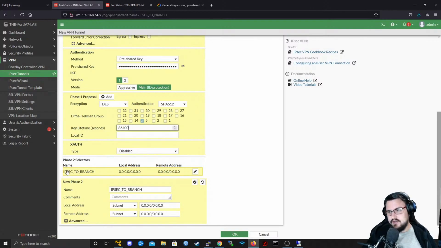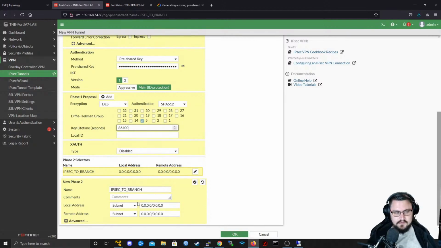So this is also just us saying what IP ranges we want to allow to communicate over this IPsec tunnel. If you're very lazy and you leave it as 0.0.0.0, it will connect, it will work, but it's not very secure then. I mean, you could still restrict traffic based off of policy and routing, which is fine. But if a malicious person was able to get access, they could do some damage. So best practice is just to make sure you specify your addresses.